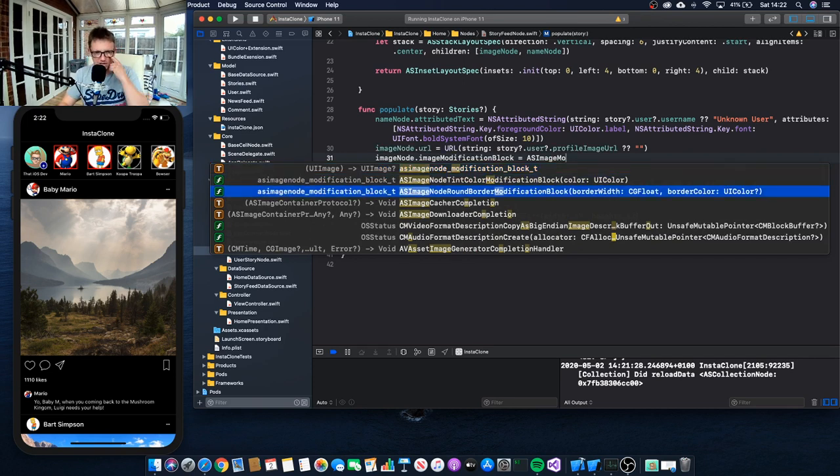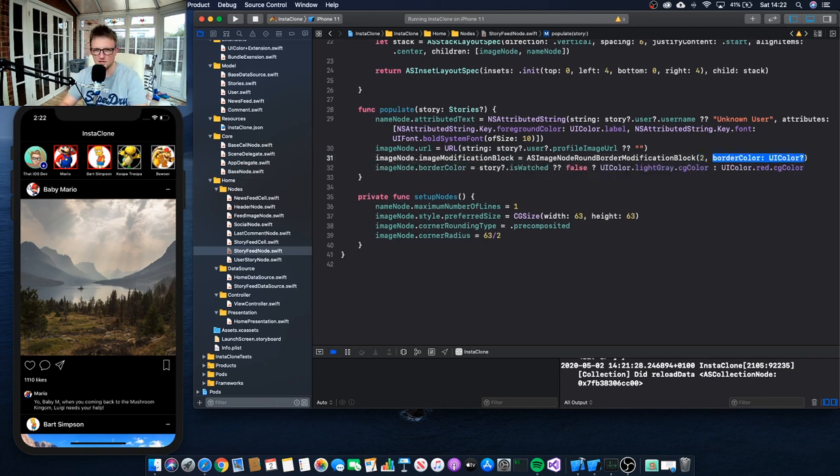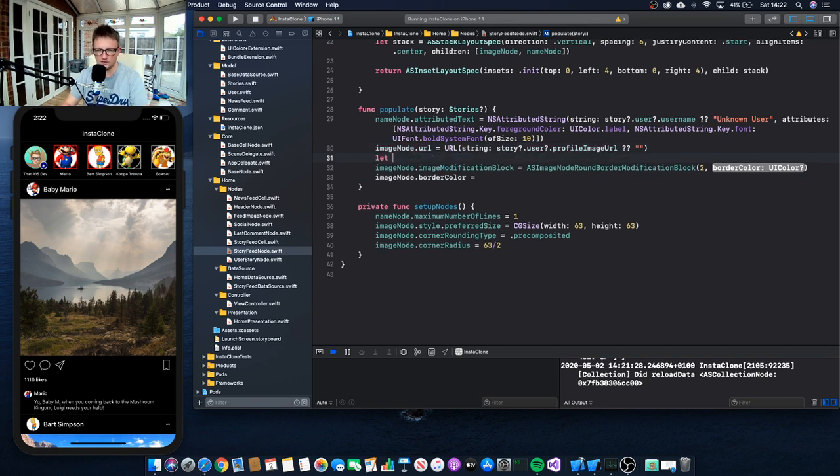AS image node round border modification block, and we can say that we want the border to be 2 pixels, and the color, we basically just have to put this logic into its own color.